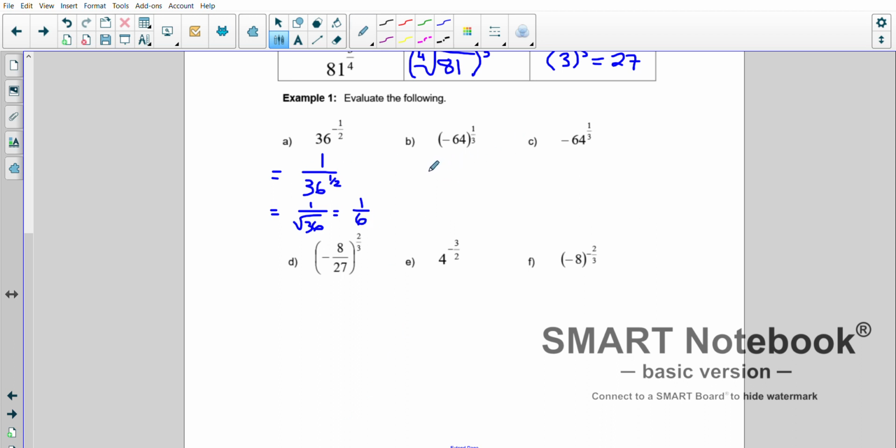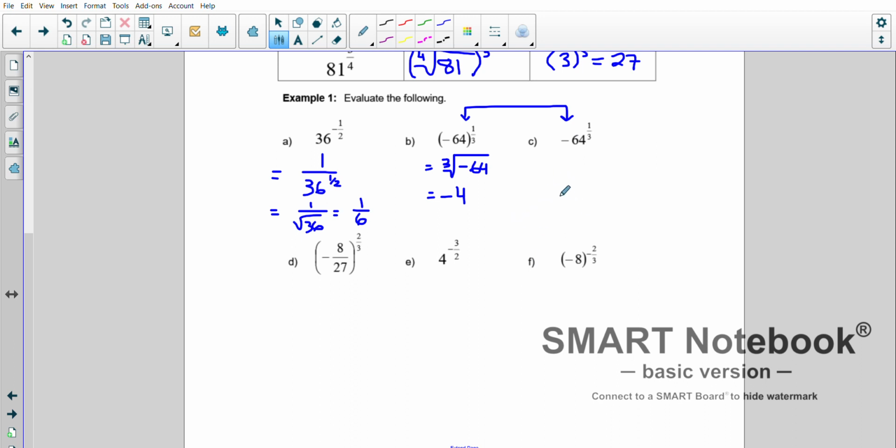The next one, this isn't too much different from the examples we did above. It's going to be the cubed root of negative 64, and because I'm taking the cubed root, I can take the cubed root of a negative, and you can put this in your calculator, and you will get negative 4. Now this one's a little bit different. So these two questions look very similar, but they're actually a little bit different. And the difference is the base. Because this negative 64 is in brackets, that means the base is negative 64. Whereas the base of this exponent is positive 64. BEDMAS says do the exponent first, and this negative would be done after the fact.